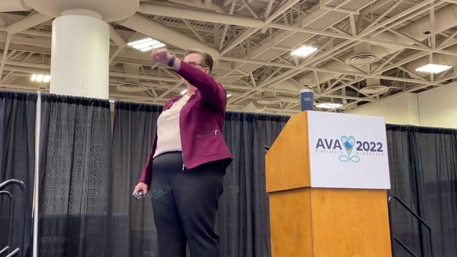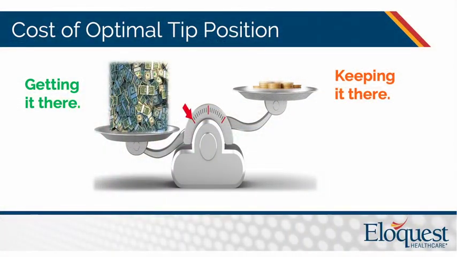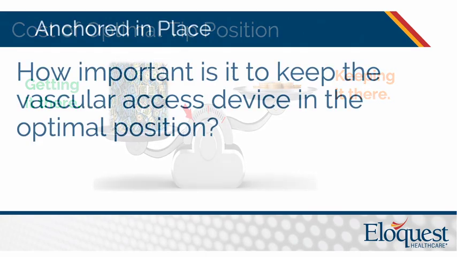Okay, you're following along. So look around over there and look through your app and say, how many talks, how much money could you spend over there to get the tip of the catheter in the right place? All right, I mean, ultrasound, some sort of tip terminating technology, let alone the education, the time to precept somebody and to really do it well, okay? We spend a lot of money, and we should, to get it in the right place because we know that's very important. But how much money or how much thought goes into keeping it there? Whatever's in the kit, okay?